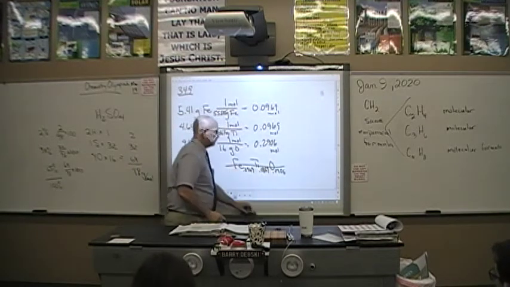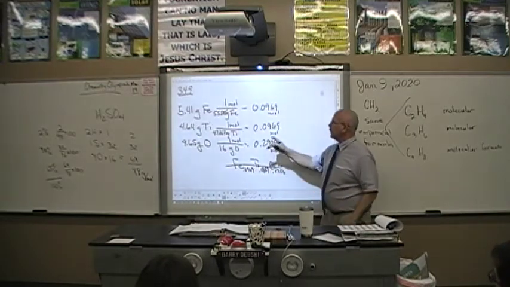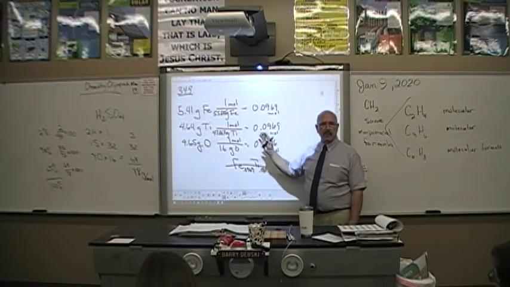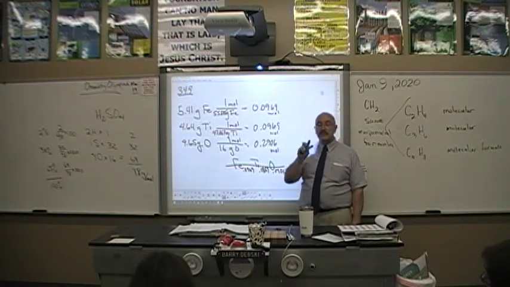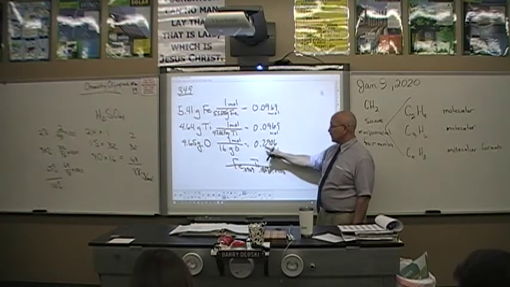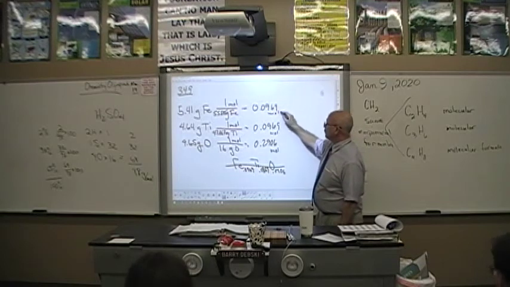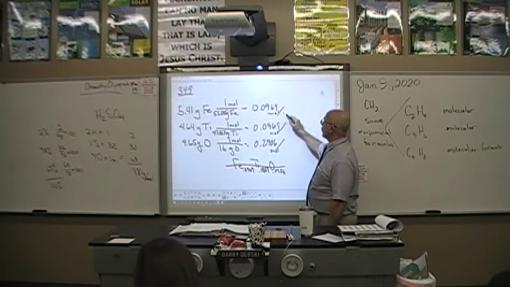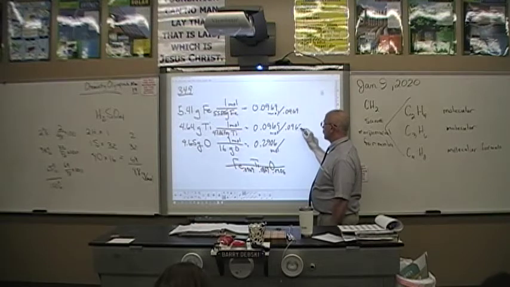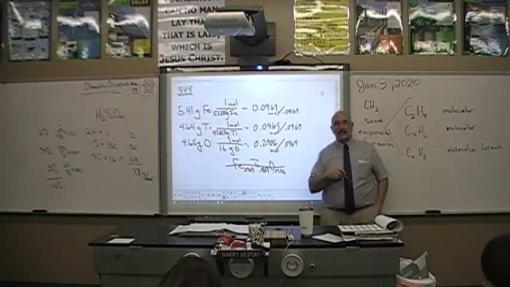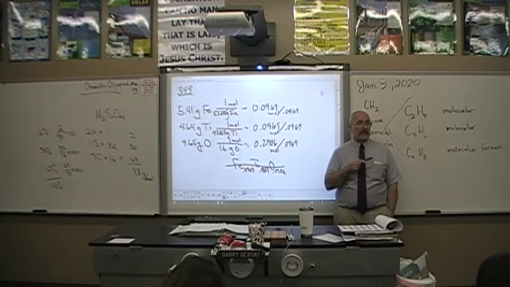Let's just draw a line through that. How do I do that? The first thing you're going to do is divide all of these numbers. There might be 2 of them, 3 of them, 4 of them, 5 of them, or more. You're going to divide all these numbers by the smallest of those numbers. In this case, 0.0969 is smaller than 0.29. So I'm going to divide all 3 of these. I'm just putting a slash to indicate division. And I'm going to write 0.0969, 0.0969, 0.0969. Now, at the very least, that will change at least one of these numbers into a 1, right?